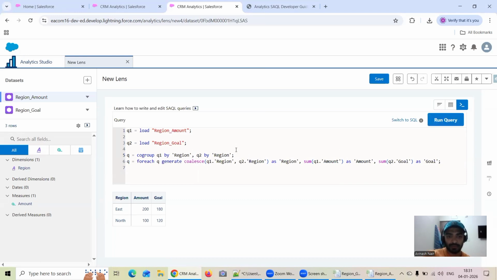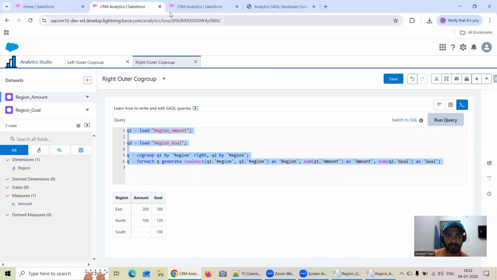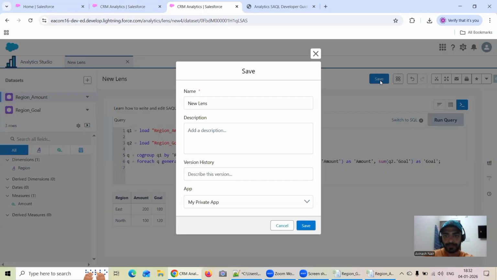You can also leave it blank. For example, if you don't mention any particular join, for left you have to mention left, for right you have to mention right, and when we walk through the outer, you will understand we have to mention full. But for inner, if you don't mention any particular word, it will take it as inner itself. So if nothing is mentioned, that also means inner join. Okay, inner co-group. So this is about the inner co-group part. Let me just save it as inner co-group.